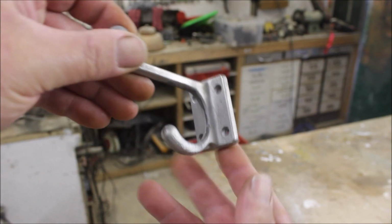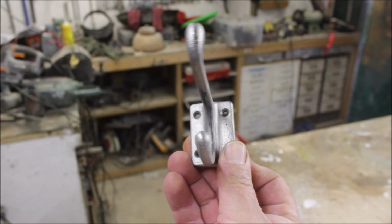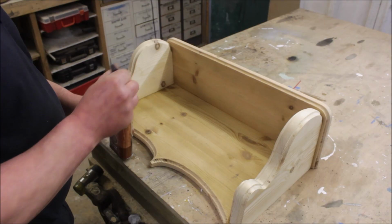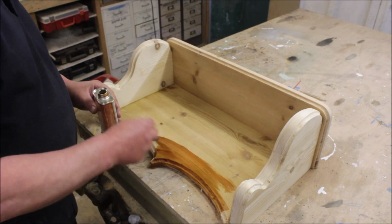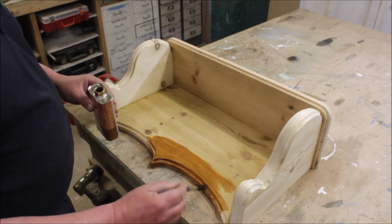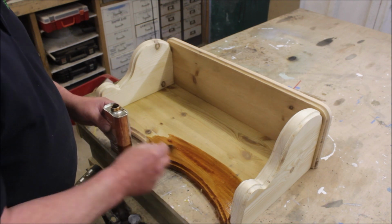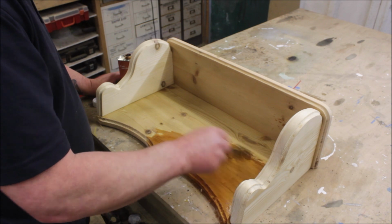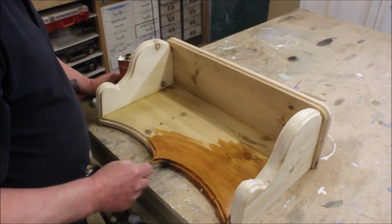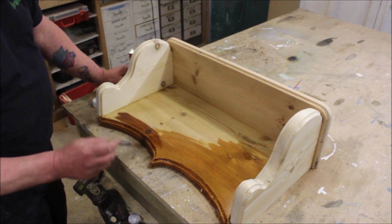And then it was time to put some finish on the backboard. I used a medium oak dye to try and bring everything to the right colour. I'd have been better off using a sponge, but I didn't have one at the time. And then I gave it a couple of coats of spray lacquer, just denibbing it in between.